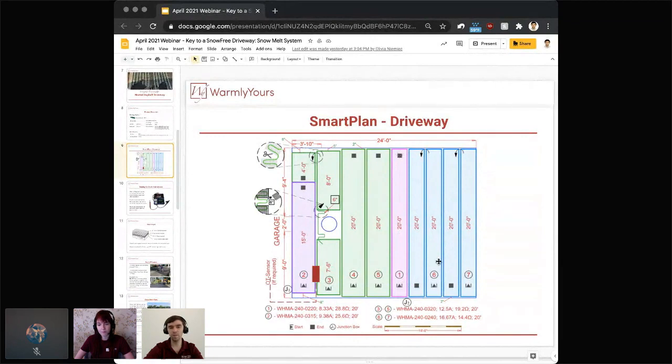Really nothing complicated. Going one step further, mats number 6 and 7 are 40 feet long. Those mats will need to go 20 feet up and make a turn. When we're talking about the turn, this is a great example on the left here. When you're making a turn, you're just cutting the mesh, you're not cutting the wire, and turning that mat 180 degrees, a simple U-turn, and running the rest 20 feet all the way down to where the square is, and that's where it ends. This technique we apply to mats number 6 and 7.